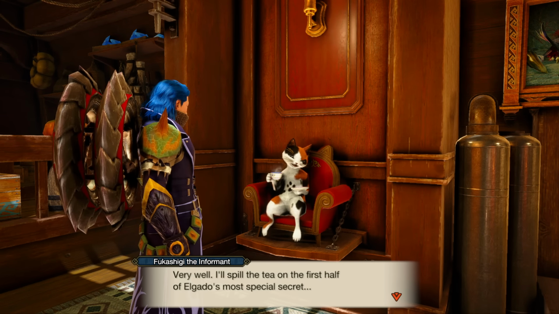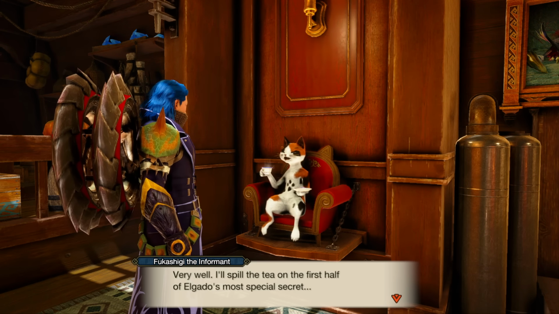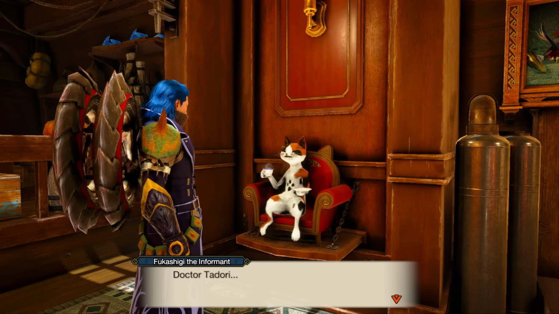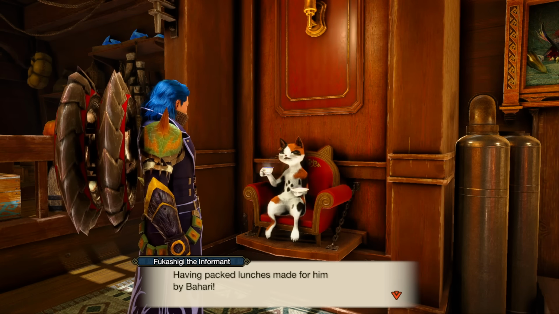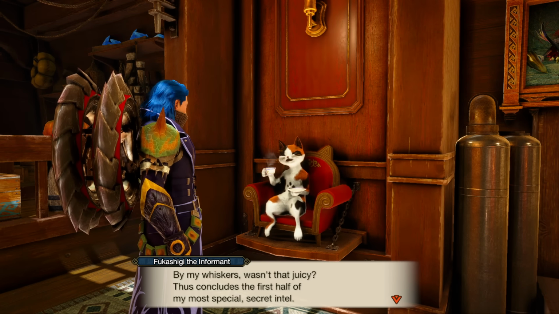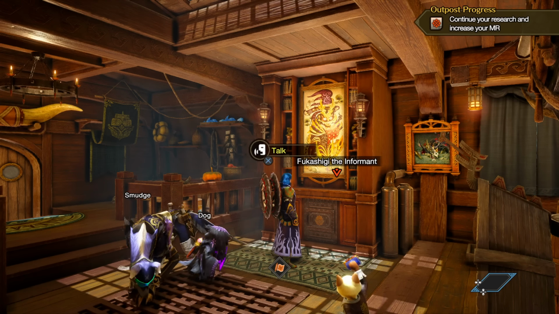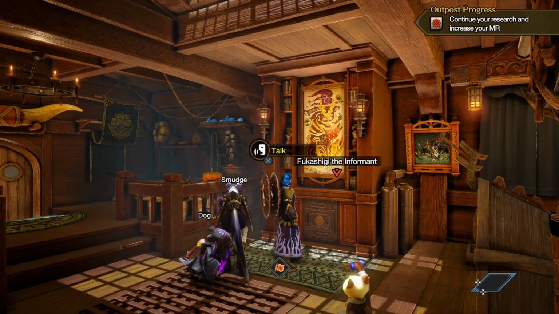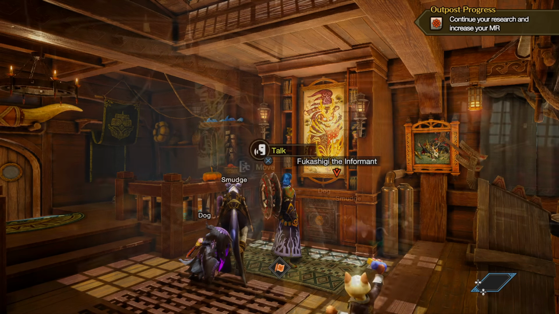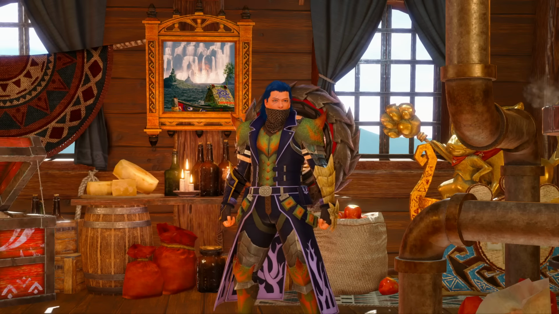As we saw with the sailor, as you progress the story or play some hunts or whatever you're doing, progress time, you can come back and get new dialogue that further increases the depth of the world, and maybe we'll learn some secrets. Such as Dr. Todori is in fact having packed lunches made for him by Bahari. Yeah, I guess sometimes this lore is interesting, sometimes it's just not that crazy, but it's fun to go see the informant and see what he has to say. There were little hints to the future of Rise, such as the original Dango chef being a princess. But if you want some little lore tidbits, you just need to come to your room and speak with the informant there. But there you have it, some really fun little details today.